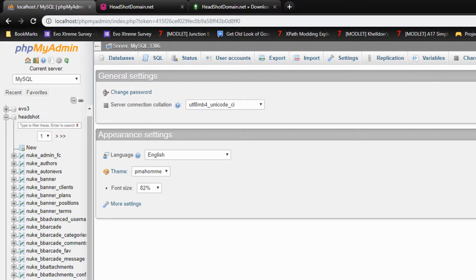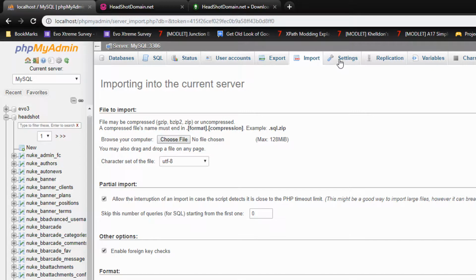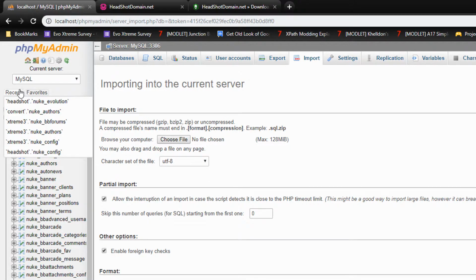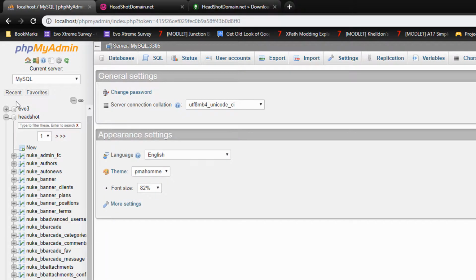So once you have that up, what you want to do is import your database. Well, you have to create a database, so we'll just go to our home.